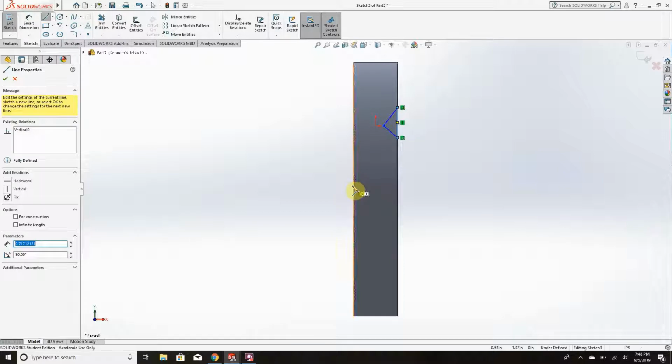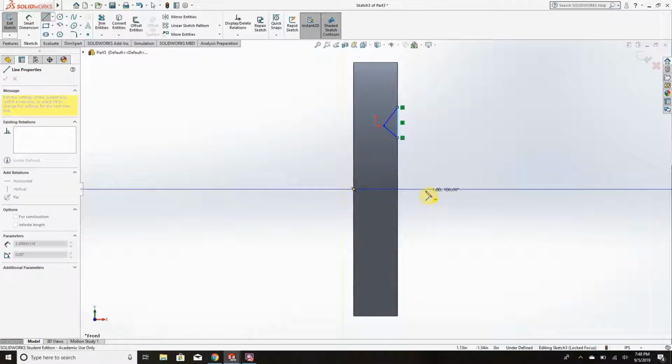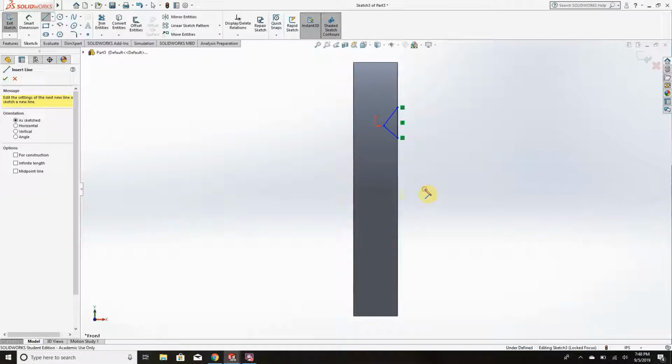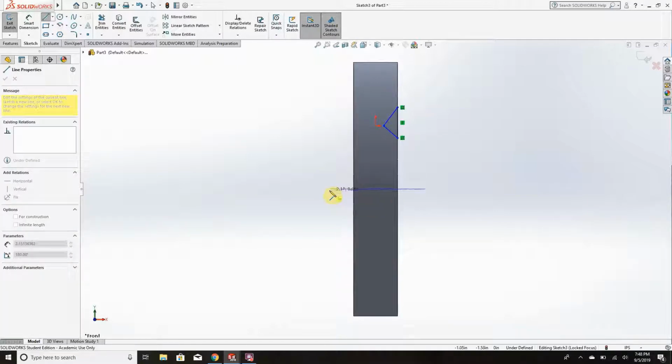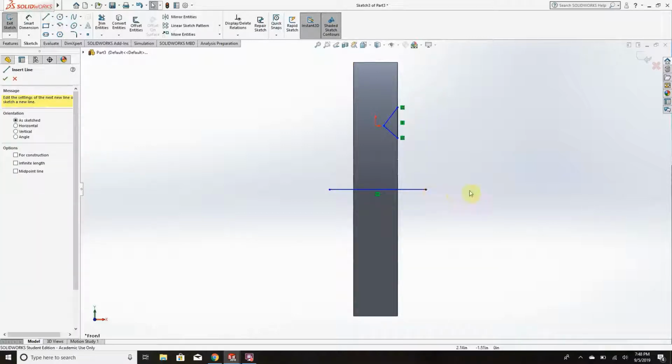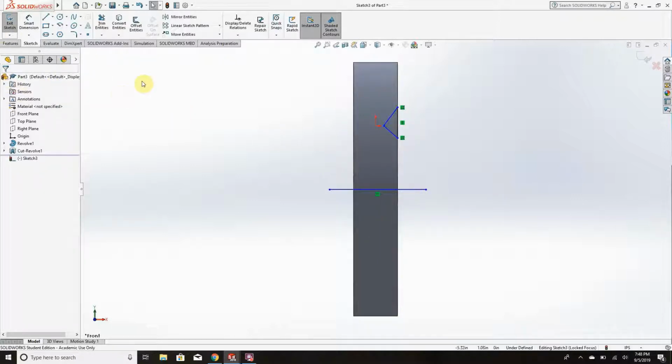But then I also have to put in where I want it revolved around. I want it revolved around the middle. So I'm going to put a line in at the center point, if I could get that to work. Okay. So I'm going to revolve this in a cut around that line, and that should give me a cut all the way around that circle.